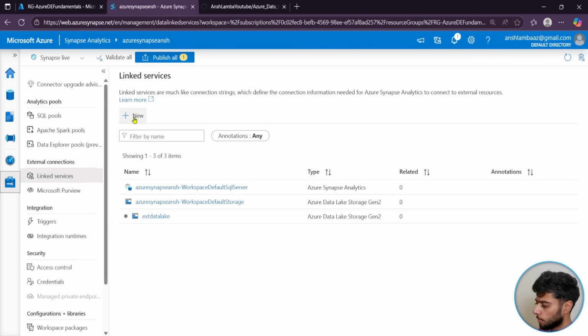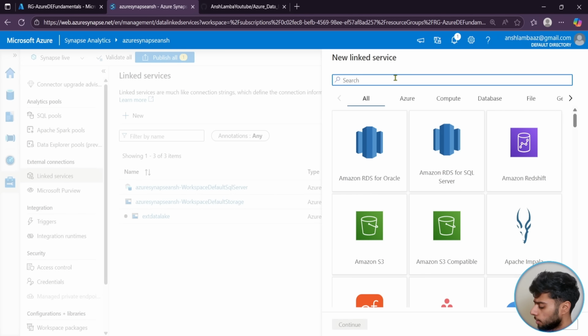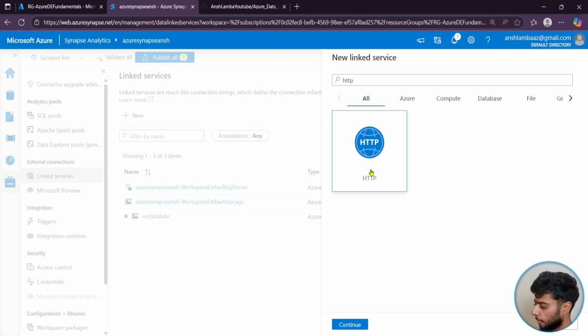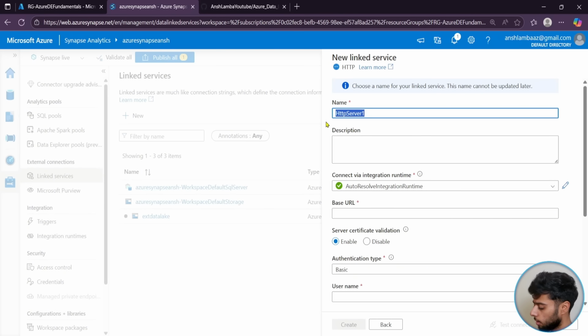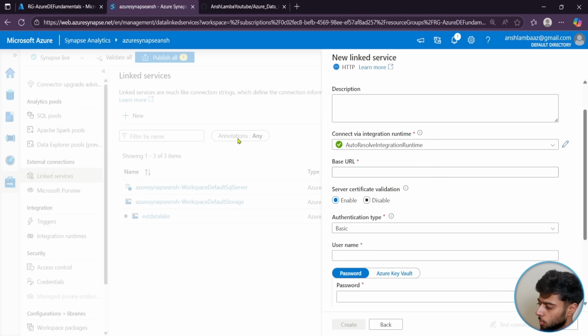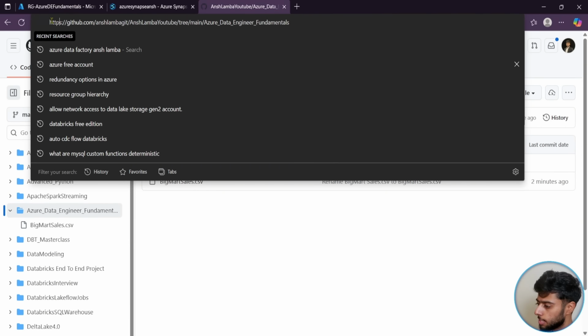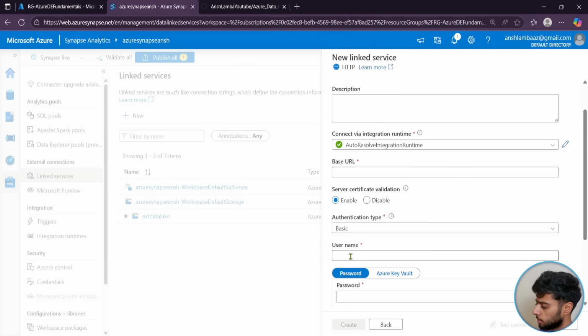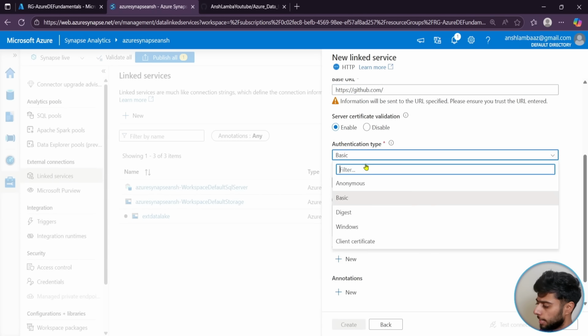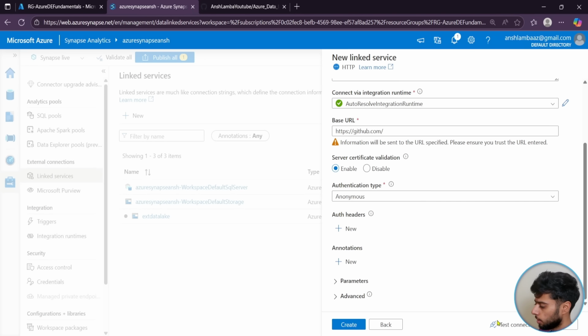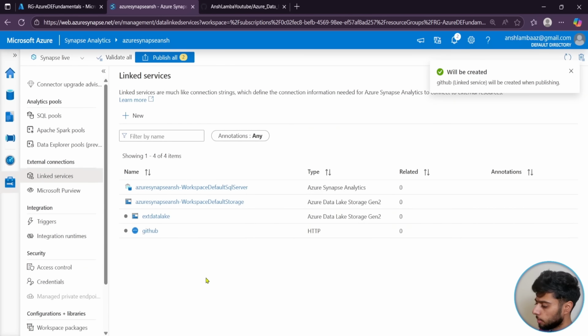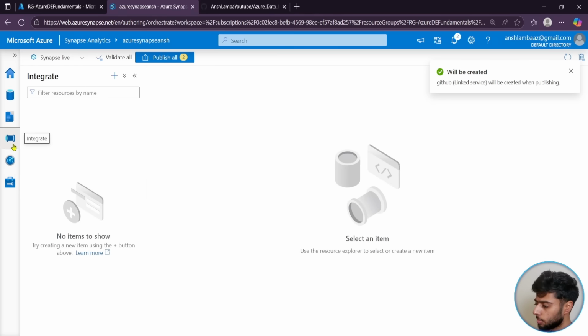Let's go to Manage, Linked service, plus New, and this time you will say HTTP, because this is an HTTP connection. I'll simply say GitHub. The linked service name is GitHub, and it is asking for the base URL. The base URL is just this one, https and then github.com. Make sense? That's it, just provide it here. And authentication is anonymous because this is a public repo, so that is fine. Let's test the connection. Perfect. Create. So this linked service is also created. Perfect. Now let's go to the ADF section.